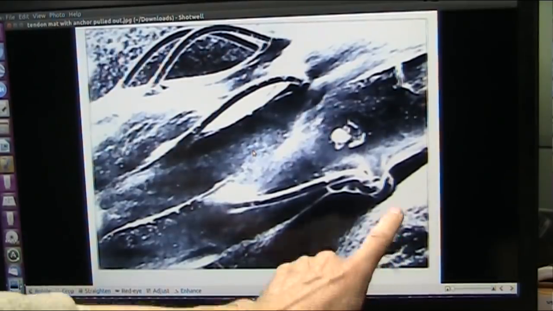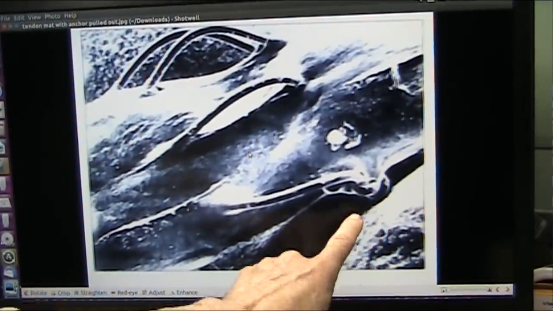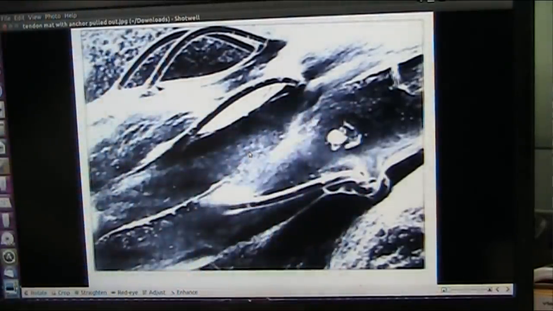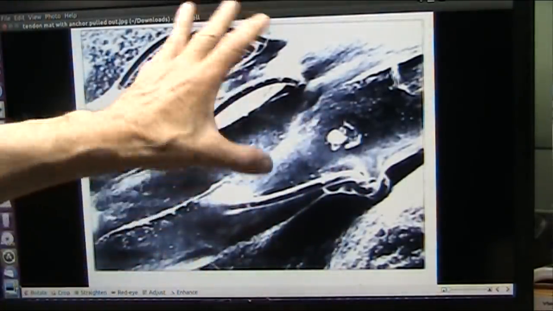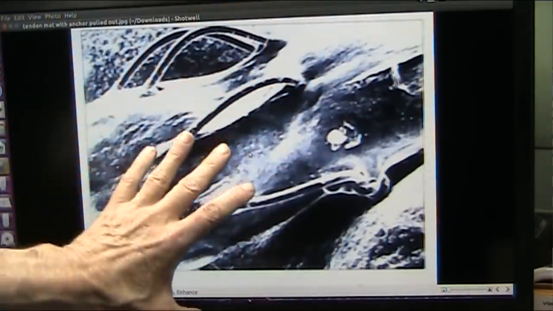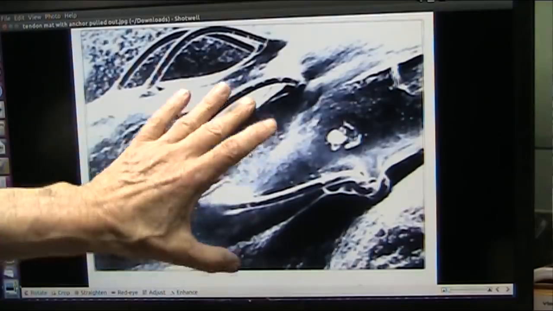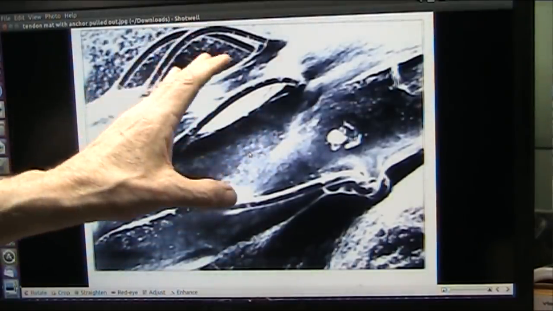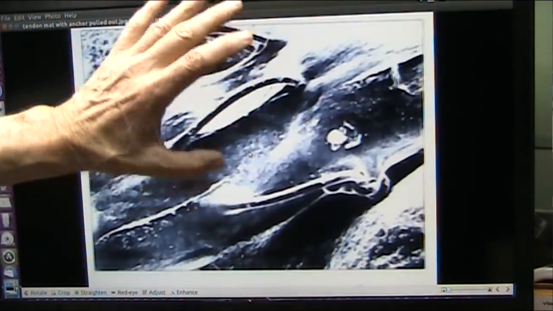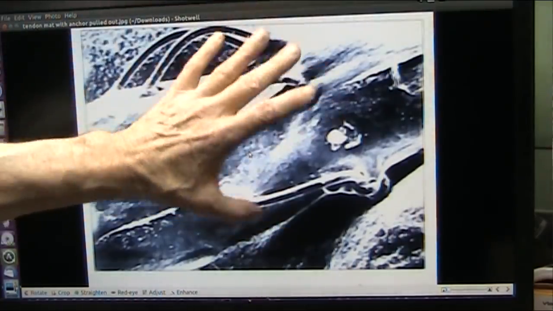Tyson's got one of those right now. Tyson, that's you, brother. Now, these are normally on your abdomen and places like that where you've got mats of these things. In your other areas, shoulders and your feet and so forth, they're different, but they all have the same basic structures, an anchor attached to a strap.